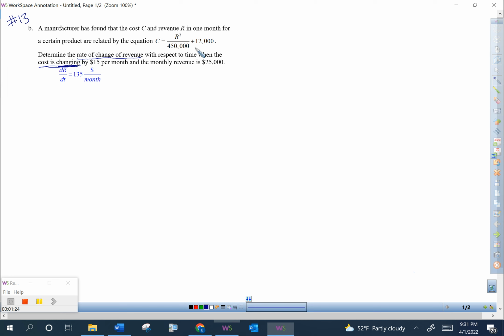Once we determine that's a related rate, we're going to look at our formula, and I'm just going to rewrite it so I can manipulate it here outside of the reading. Because rates of change are found using the derivative, we are just going to do the derivative of both sides related to their specific variable. So if we look at this side, our variable is C, so the derivative of C is 1. And we have to have our notation here. So this is dC/dt, derivative of the cost in relation to time.